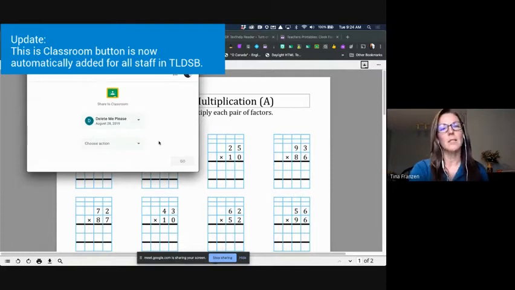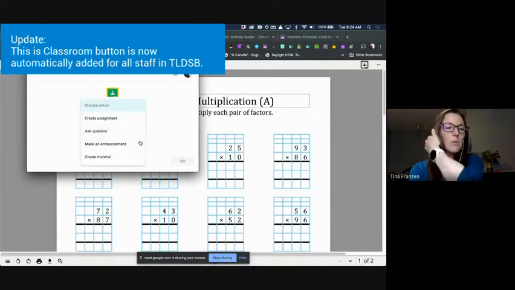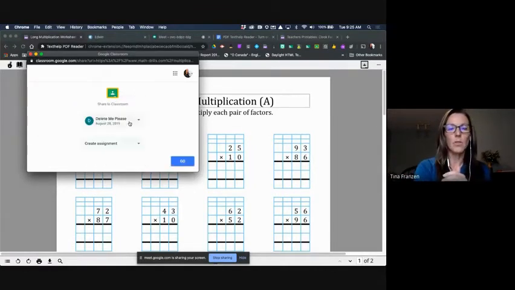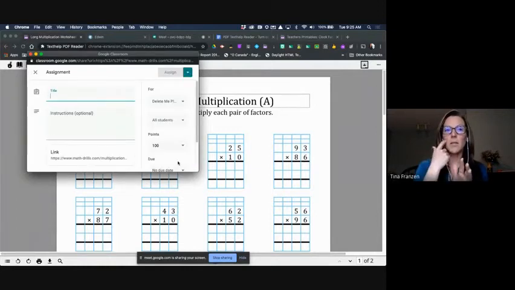What I really like is some products don't have the full options with the integration of where I can choose a material, question, and so on. It's just very limited in terms of just maybe an assignment only. Well, what's great about this product is that's not the case here. I would, however, if I want to parse it out so that every student gets their own copy, I am limited to creating just an assignment. So if I create an assignment and I click go, it's not done yet. It's just now taking me to another spot where I have to give a little more details.